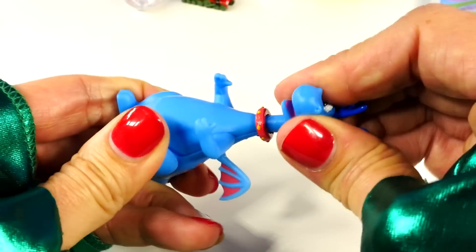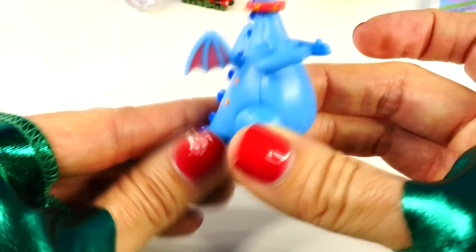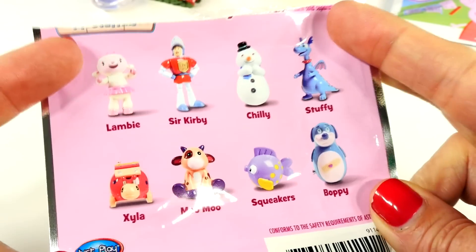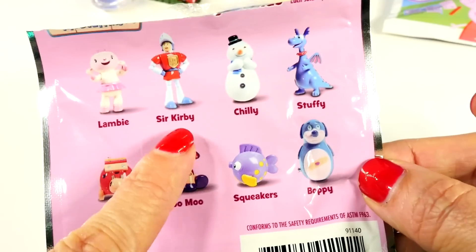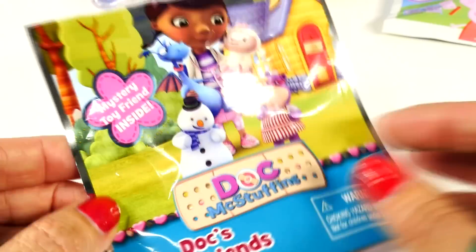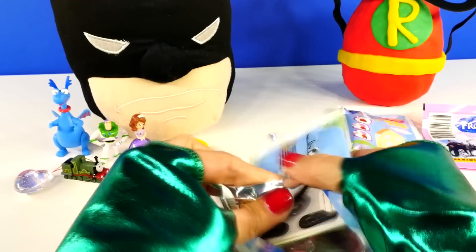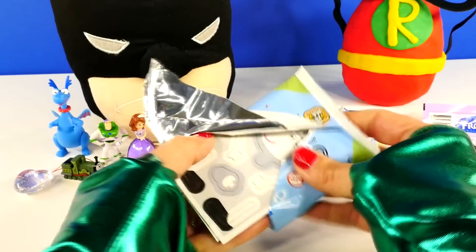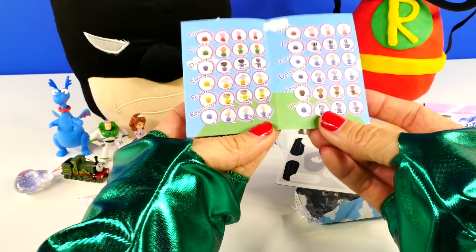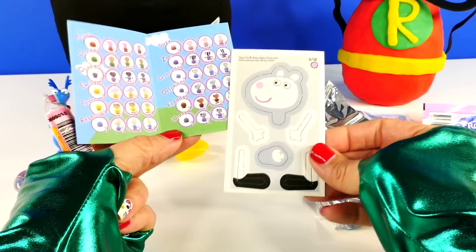So his arms move — let's see if his head moves. Nope, his head doesn't move, but his wings move. Here is a look at all of the other toys that come in the Doc McStuffins blind bags — really cute stuff. I would love to get Sir Kirby. Peppa Pig blind bag — these are little Clay Buddies. This looks like it might be Susie Sheep. If it is, this would be the very first duplicate we got. I think it is, and you know what? I don't care — Susie Sheep is so adorable.